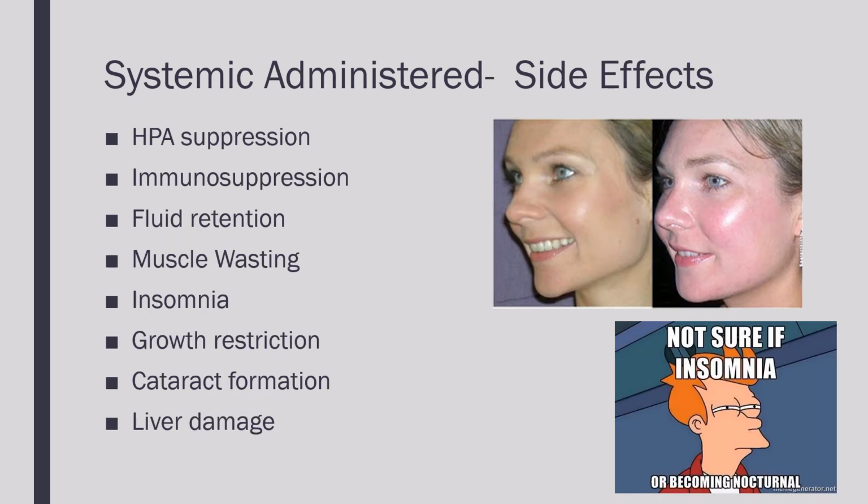So what are some side effects of systemic drugs, systemic steroids especially? The first one that we're going to look at here is HPA suppression. This usually begins 1 day after systemic treatment, and it is significant, especially with 1 week of oral therapy. You can really have the HPA suppression, so that's a pretty significant thing to be careful of.